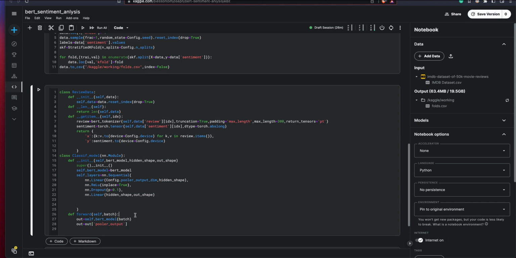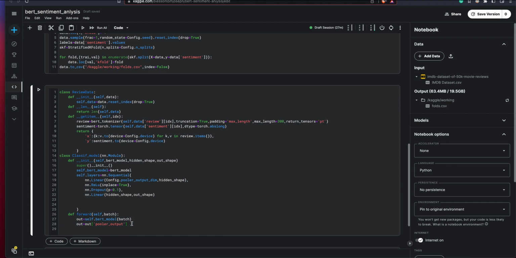So what we have done is we passed in the batch, specifically the input IDs of the incoming encoded data, and that is passed into the BERT. Once BERT successfully gives an output, it's going to be a dictionary of a couple of other things also, but we are specifically looking at the pooler output.